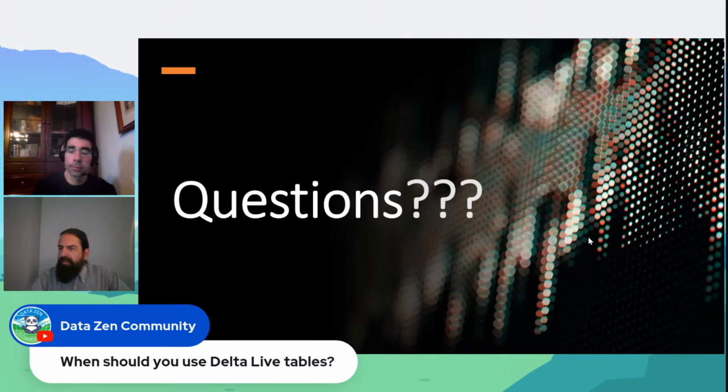So we already see a question here. When should you use Delta Live tables, Apostolis? Well, I think Delta Live tables would be very beneficial when you have streaming workloads. You can use Delta Live tables, of course, to load files or to load data from a database, but it wouldn't benefit as much considering the fact that it's an expensive framework. But in general, Delta Live tables as a framework shines when we have streaming data and streaming workloads.